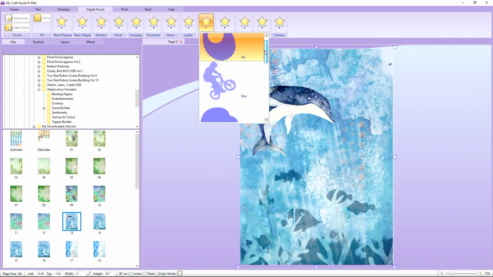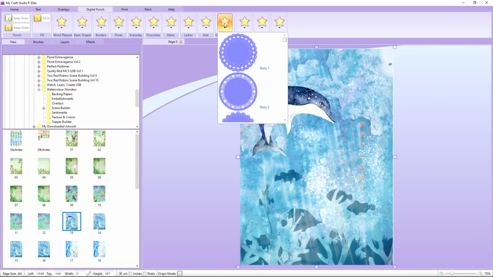So you can see here's our kids section, so some great fun designs in there. We've got doilies and lace, so lots of different elements there. So we can see we've got all the doilies, we've got torn edges, we've got lace borders, lots and lots of detail in these. We've also got frames in here, and we've got some extra lace designs down at the bottom. So you can see here some really detailed lace designs. We've got really fine ones, and then we've got the decollage shapes to actually coordinate with those designs as well.